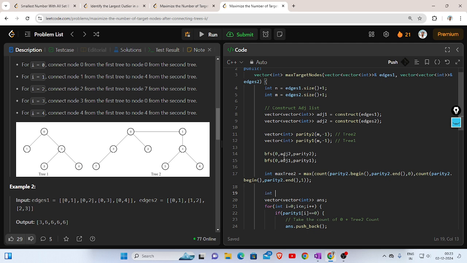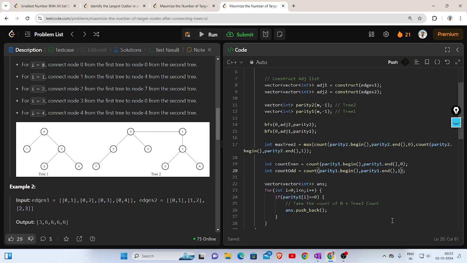Let's calculate that. Count even will be the total count of 0, because we are considering 0 as even, and we are doing that on parity 1. Similarly, I'll do the same thing for odd as well, and that will be a count of ones.